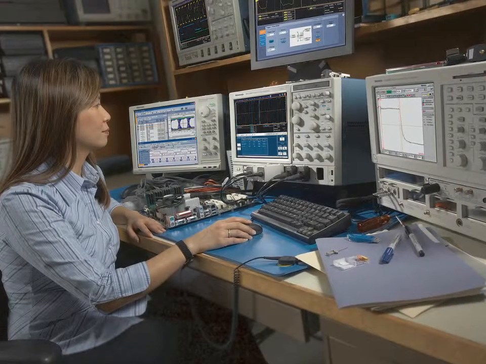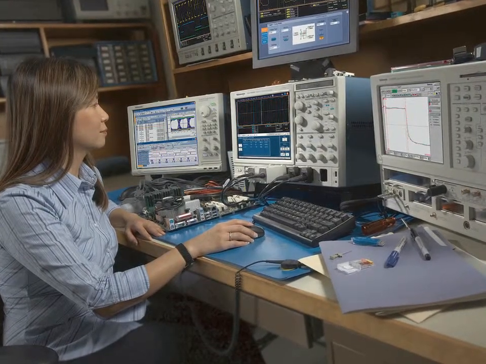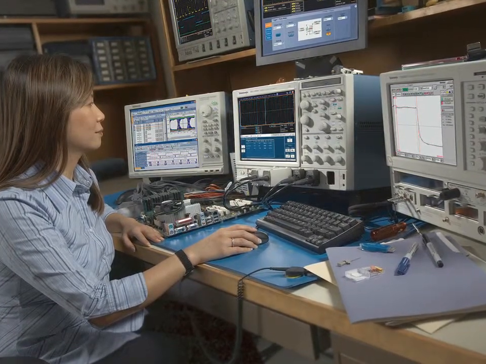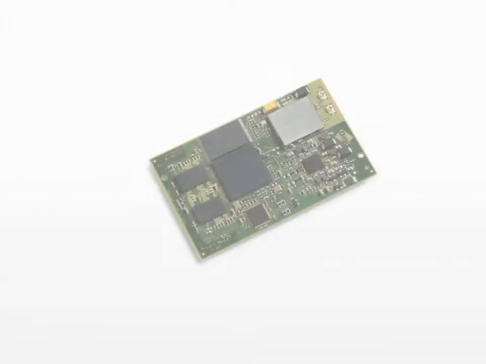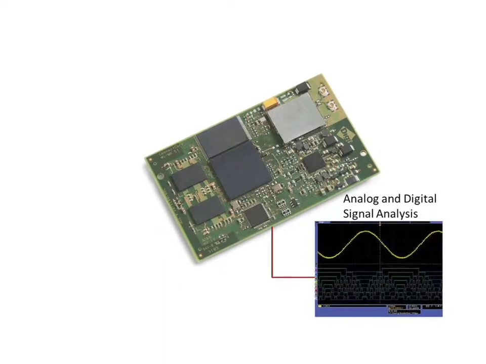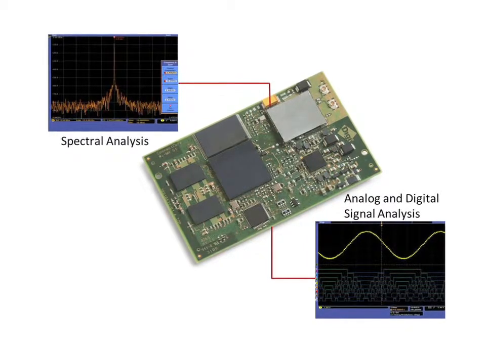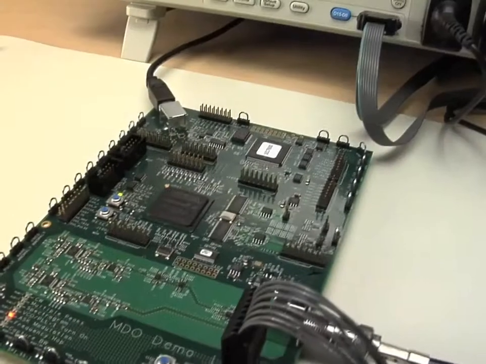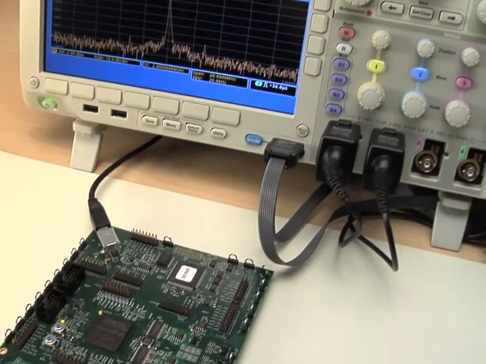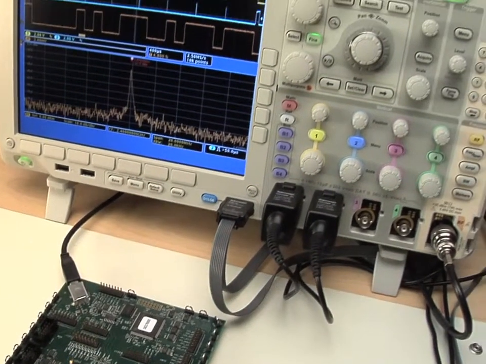If you've ever worked with wireless-enabled devices, you know troubleshooting issues in both the time and frequency domain can be frustrating and time-consuming. One of the biggest challenges is viewing analog or digital signals on an oscilloscope time-aligned with your RF signals on a spectrum analyzer. In the next few minutes, you will see how easy testing can be with the MDO4000 series mixed domain oscilloscopes.